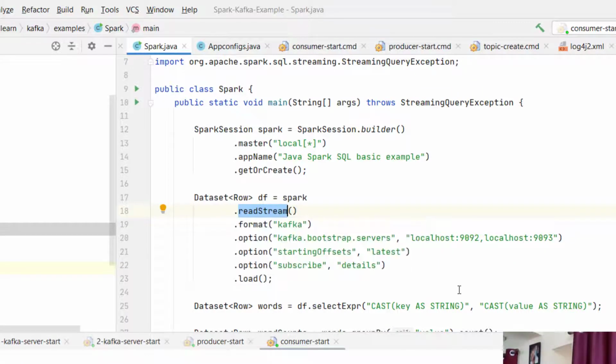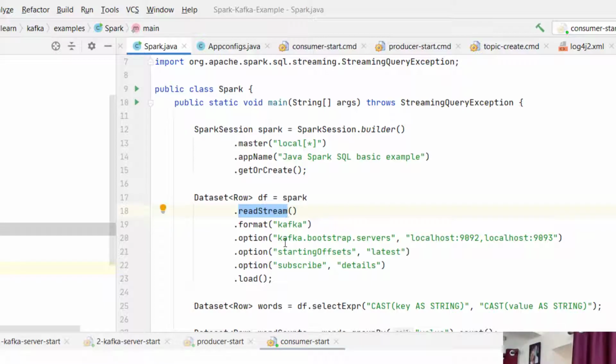So every time you need to create another data frame, but this time this data frame will store all your messages. See, this is a single inbound table. You can call it an inbound table. This data frame will be an inbound. So whatever messages come from the producer will get stored into the Kafka topics, and that topic's messages will be read by this data frame by using the readStream.